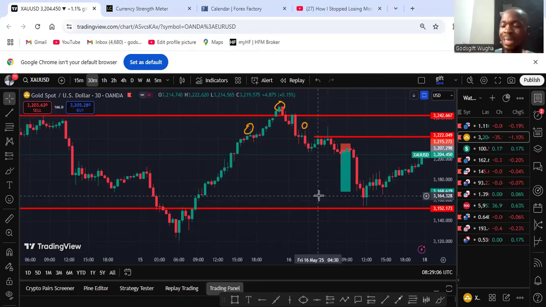Then the fourth criteria, which is the last, is wait for a last push that holds, like a stop hunt. You wait for a last push. After you've identified that, wait for a last push. Be patient. If you want to trade and become profitable, as always, be patient. You have to be patient.